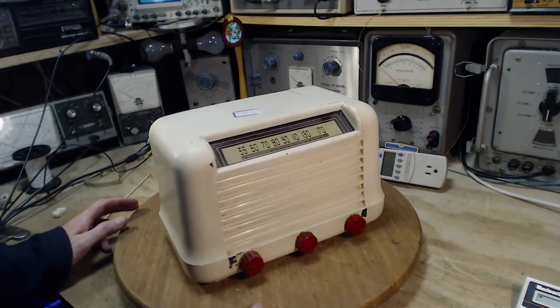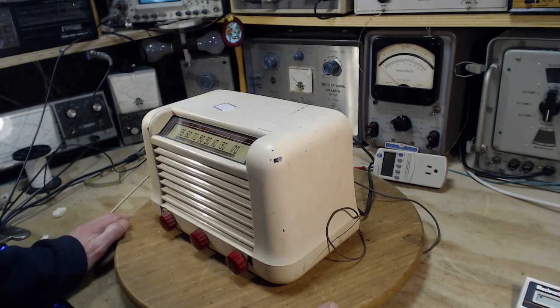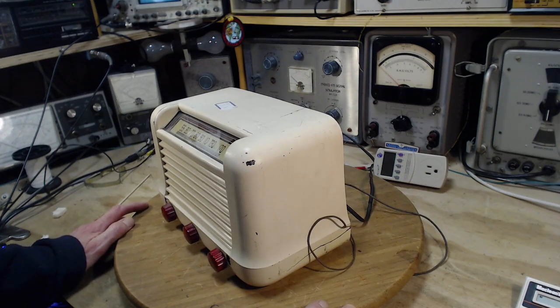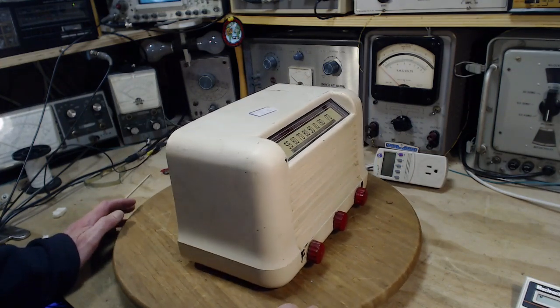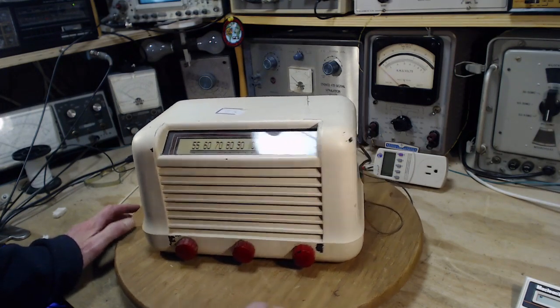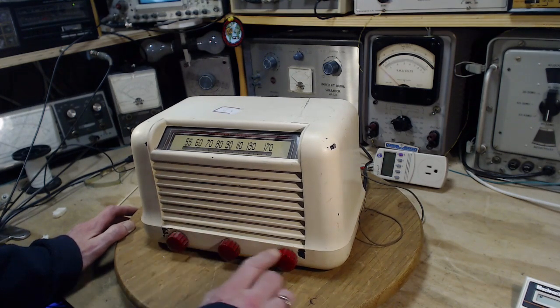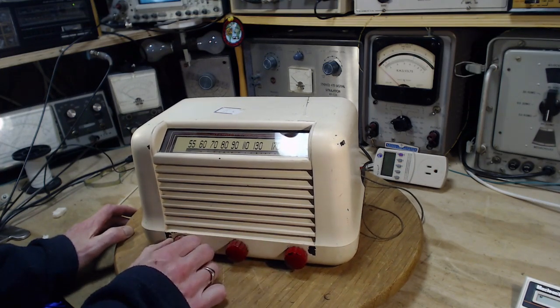I'm going to start working on this radio. Like almost everything I start working on, I really don't know the condition of it, but I had been told this radio's working. And as usual, that doesn't normally mean all that much, really. So it's a Stewart Warner radio. It's got kind of a nice name on it. Just an AM broadcast band radio. It's got 3 knobs. It means it's got a variable tone control, I would imagine.